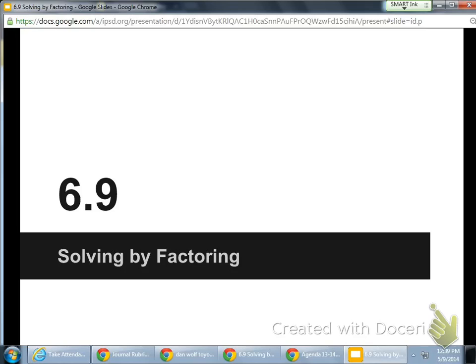Solving by factoring. If you have not written that in your notebook right now, make sure you do so. Solving by factoring. Up to this point, we've been factoring, right? But have we been really solving anything? No. So what does it mean to solve something? To get one number, I like that. To get an answer of some sort, right? The answer is the solving. Let me start off real easy on this particular sheet and just go ahead and do this.